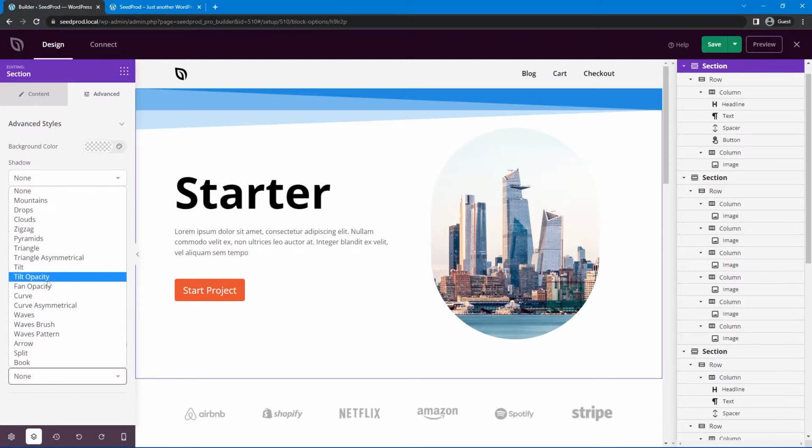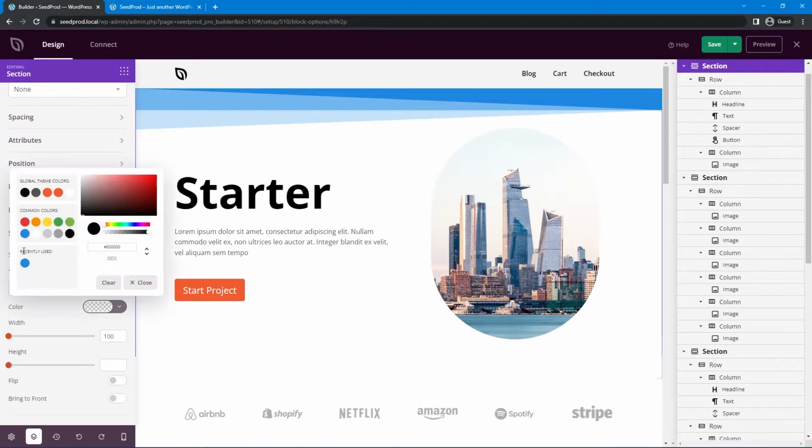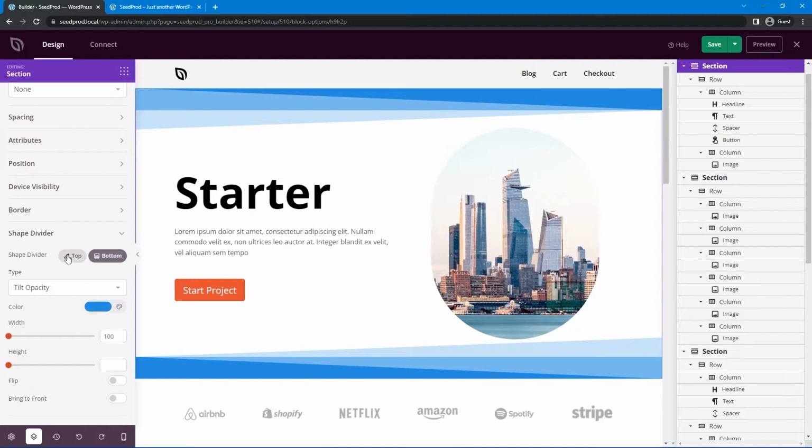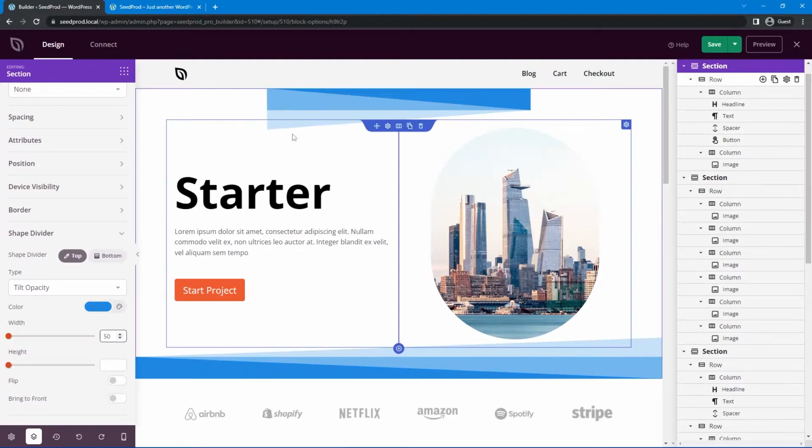So we could do maybe the same thing, the tilt opacity, and we can select that same blue color. Now we have some different options here. If we click on the top one again, we'll work on this one. We have the width of it. We can make this different width. You can go a minimum of 100. You don't want to go below that, because if we do, here I'll put it to 50. You can see that it doesn't go the full percentage of 100% width.